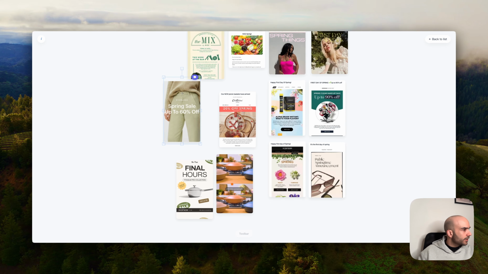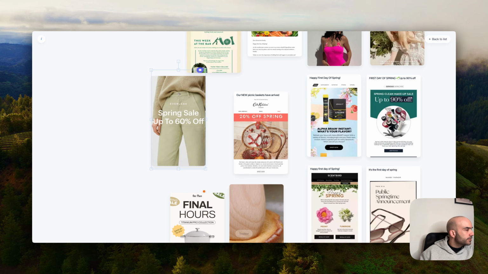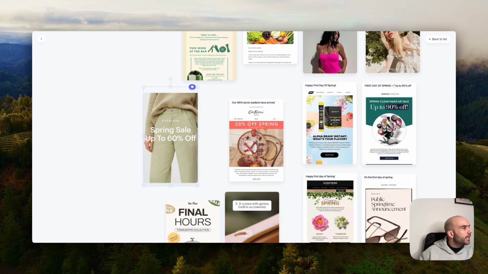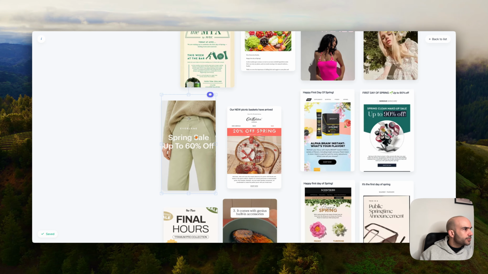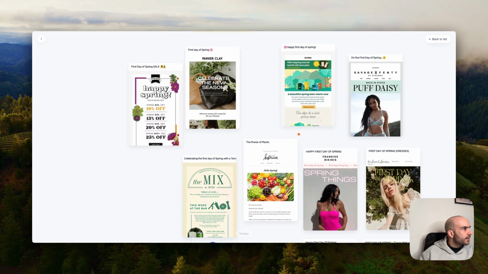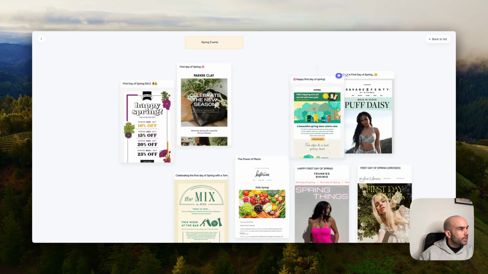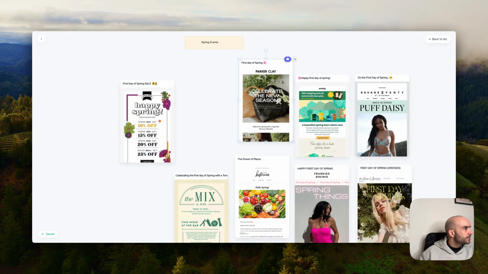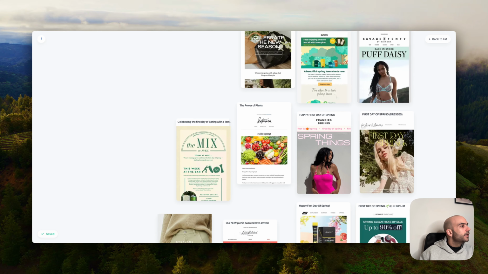Then the sales, of course. So here we have two sales from kitchenware companies. Final hours for spring sales, of course. The same thing for a fashion company, Everlane, spring sale, and then you have another one as well. I mean, spring sale is something super important that you should do too, on top of this happy first day of spring. And then, of course, we had eight of them just right there. Wow, ten of them just right there. And then you can use spring with what spring means for your specific company.